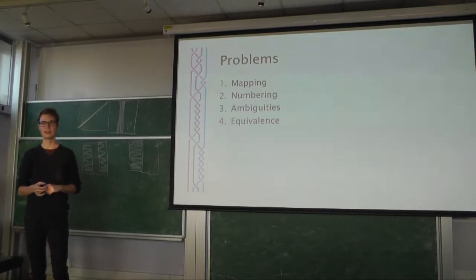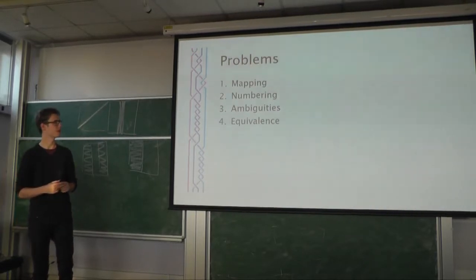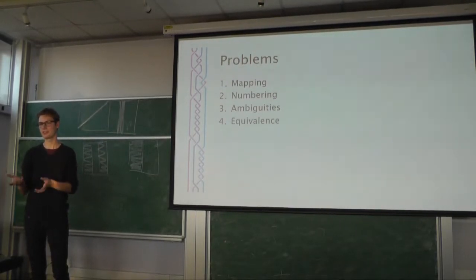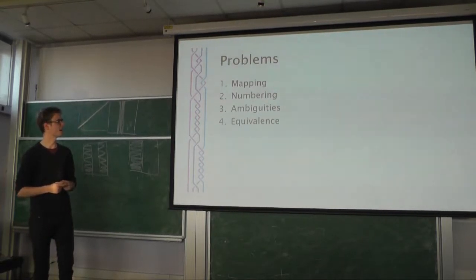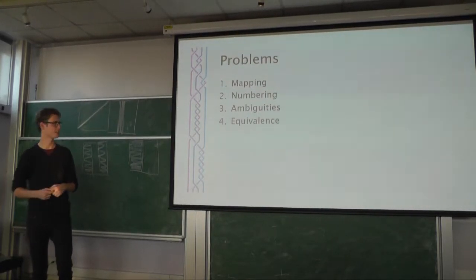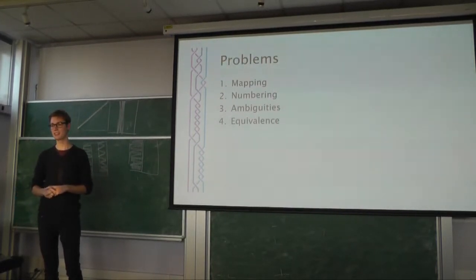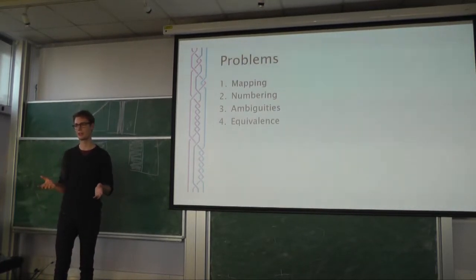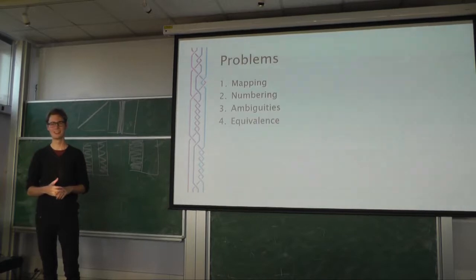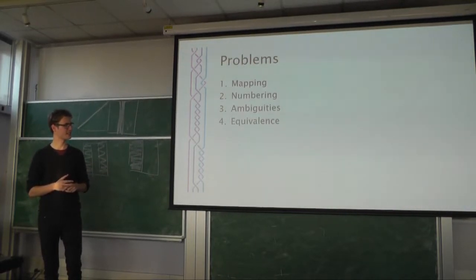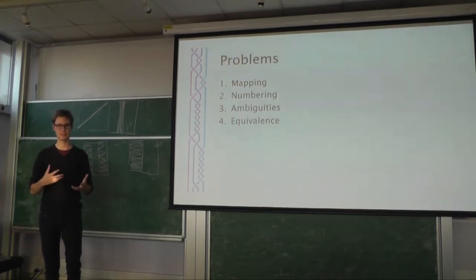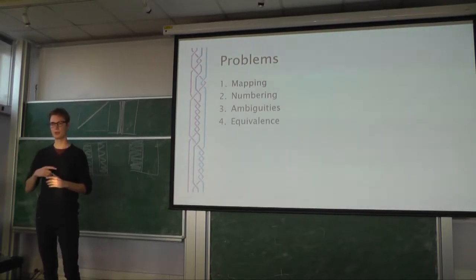Another important decision is how you number the dancers. So there's no way of making sure that the numberings don't influence the braid that you get. And lastly, there are also a lot of ambiguities in the dance instructions. So for example, instructions like polka around the room, you don't really know what happens. And this all is manifested in a problem. So all of these decisions give different braids, and the braids are not mathematically equivalent.